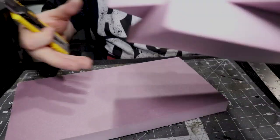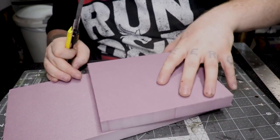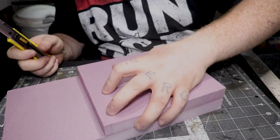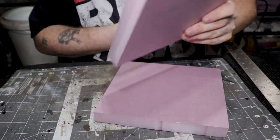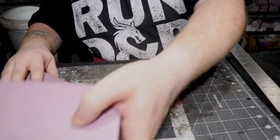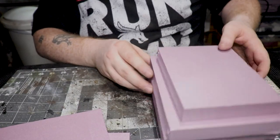I don't want each hill to be the same, so I'm putting together my pieces here to try to create something a little bit, to create some variation. I do want them to be the same height, so I need another piece.